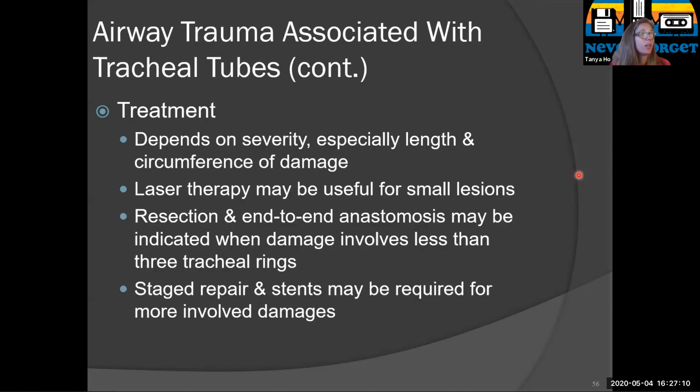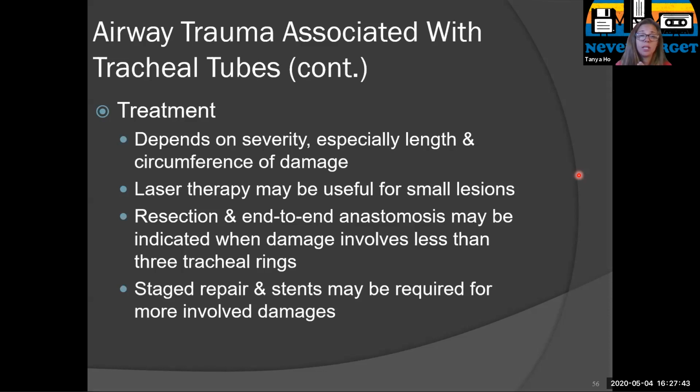Treatment depends on the severity, especially the type of injury that you have. Like you could have vocal cord paralysis, and that could be one side or both sides. That could be temporary or permanent. And they'll just have a funny voice for the rest of their lives. Tracheomalacia was one. So all the same ones from tracheostomy tube apply here as well. So go ahead and review all of those.